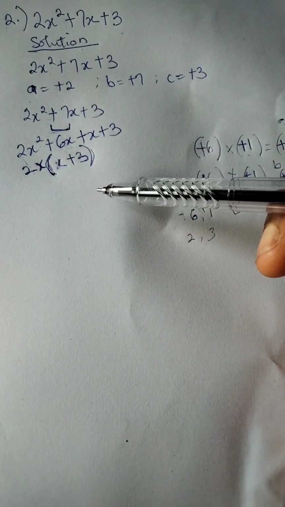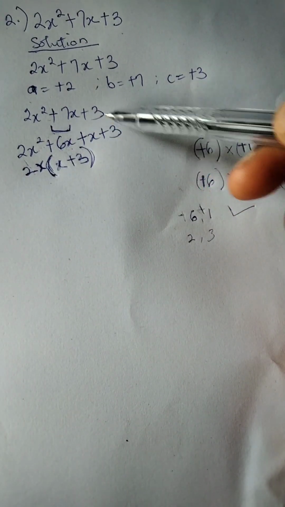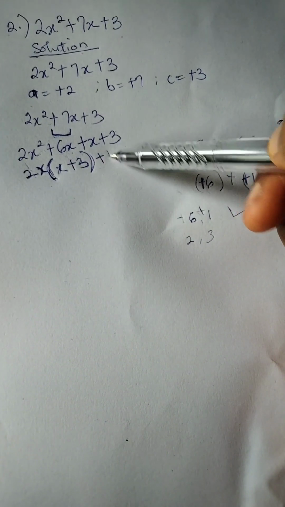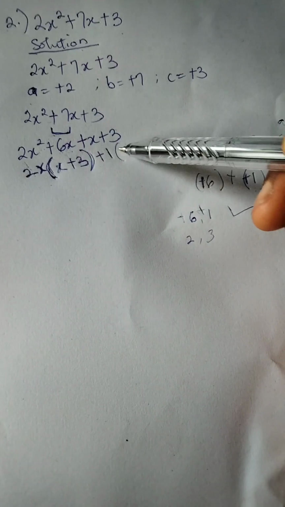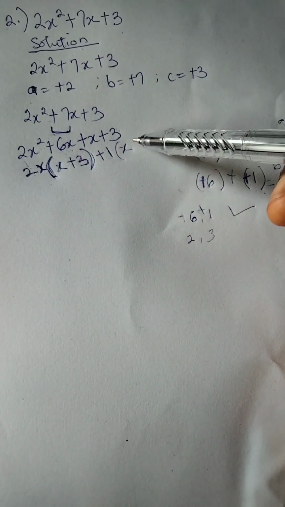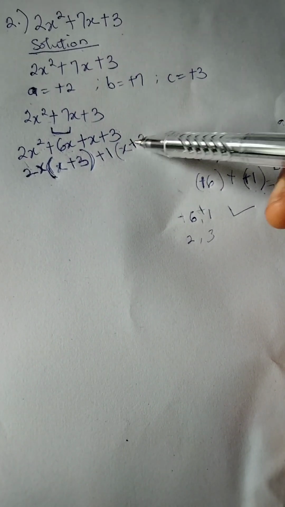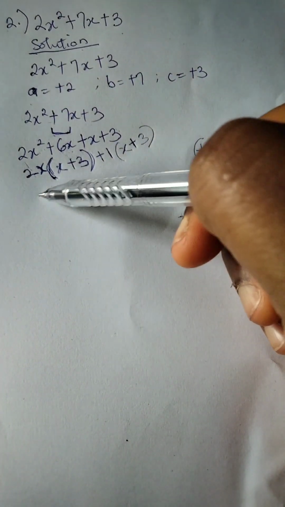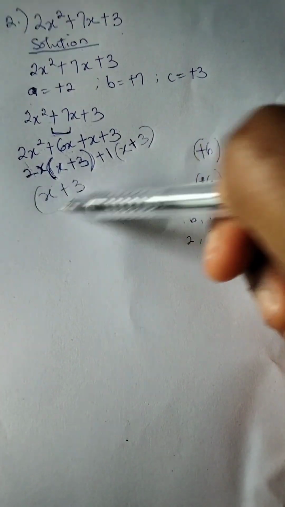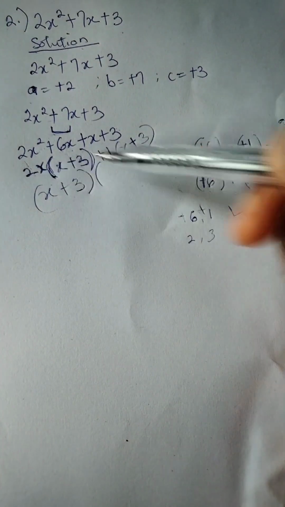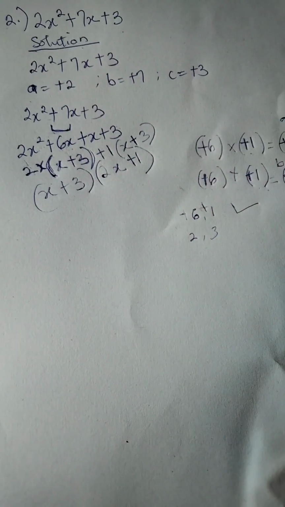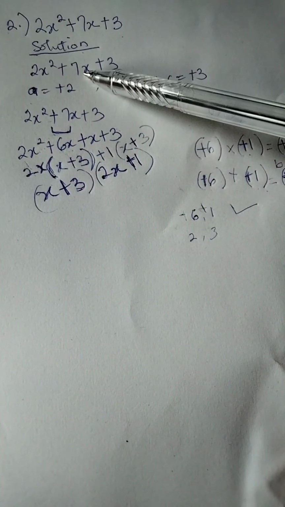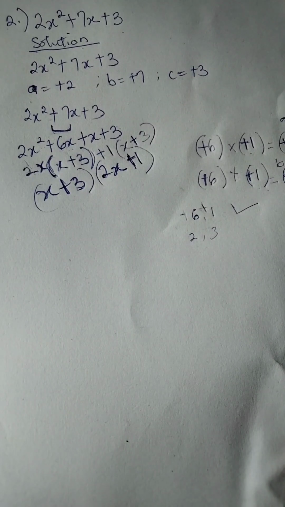That's it for that. And then we come here. What is common between 1 and 3? Obviously 1 is common. So if we factorize 1 from x, we will have x left. Factorize 1 from 3, we will have 3 left. So we have x plus 3. Take this 2x, take this plus 1. Yes, and that's it. We've been able to factorize 2x squared plus 7x plus 3 easily.